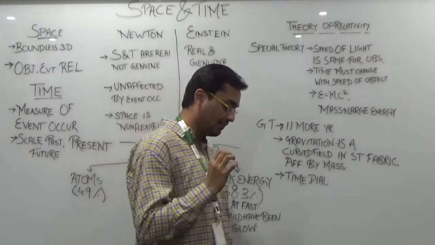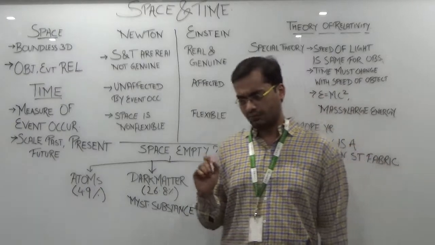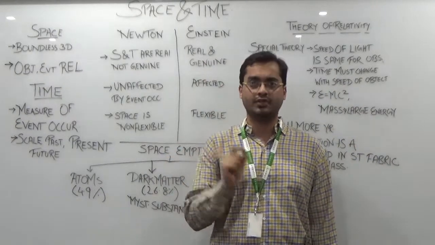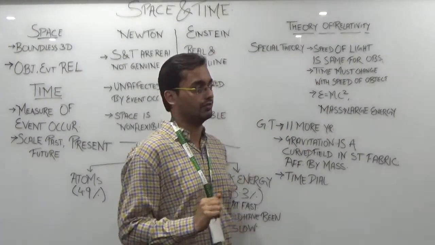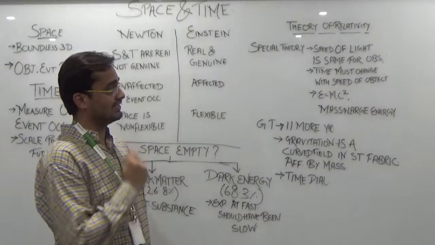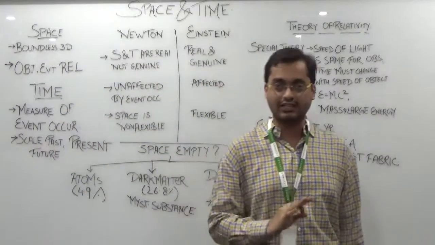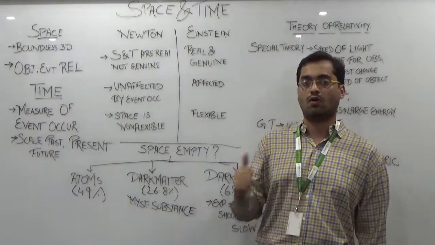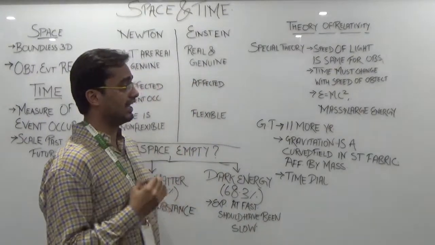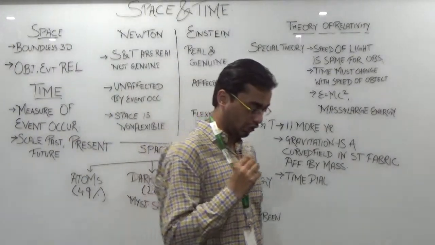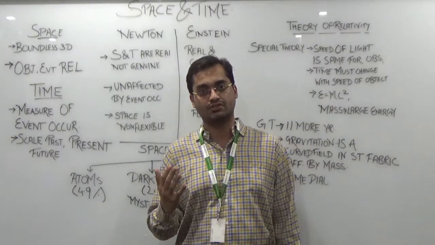Now the very important point in every aspect of the universe is the light. Light is something that is considered to be a unit for any and every measurement of the objects present in the universe. So Albert Einstein said that the light speed is the same for any observer present, either the observer is present at Earth or at Mars or maybe any other galaxy. He also said that the time must change with the speed of the object, which means that if a person is moving at a greater speed, time must be different for that person.